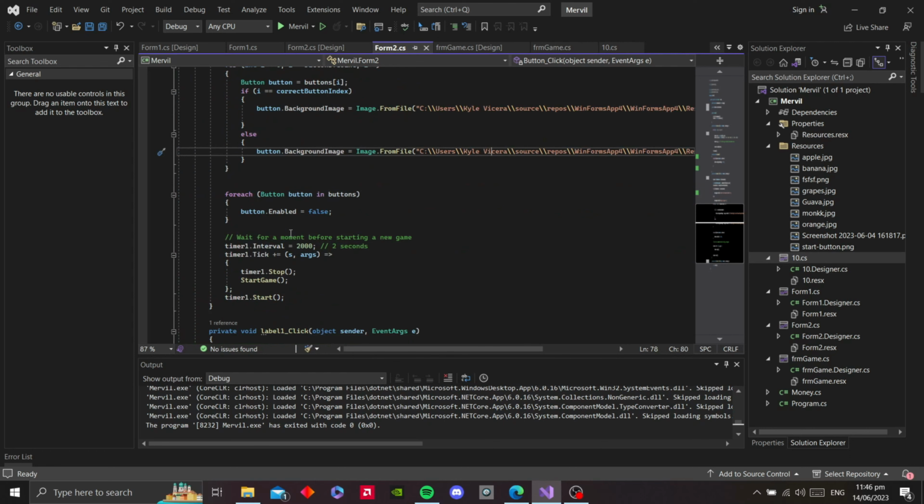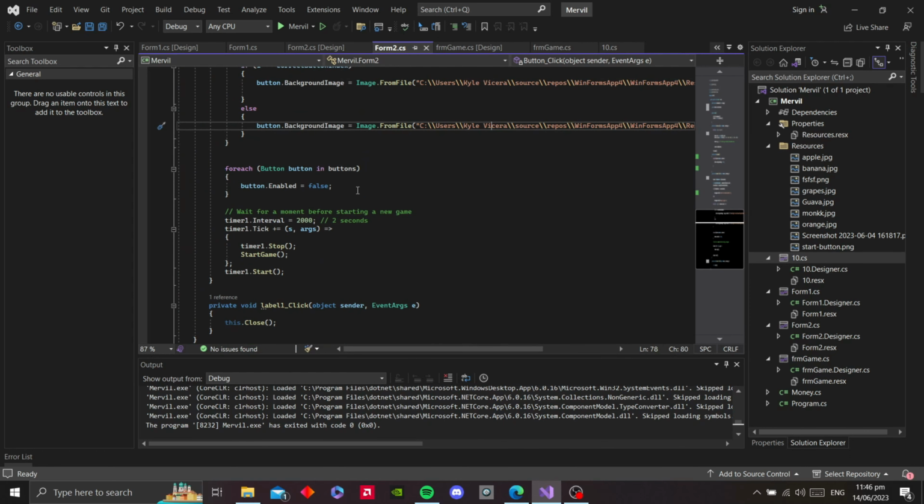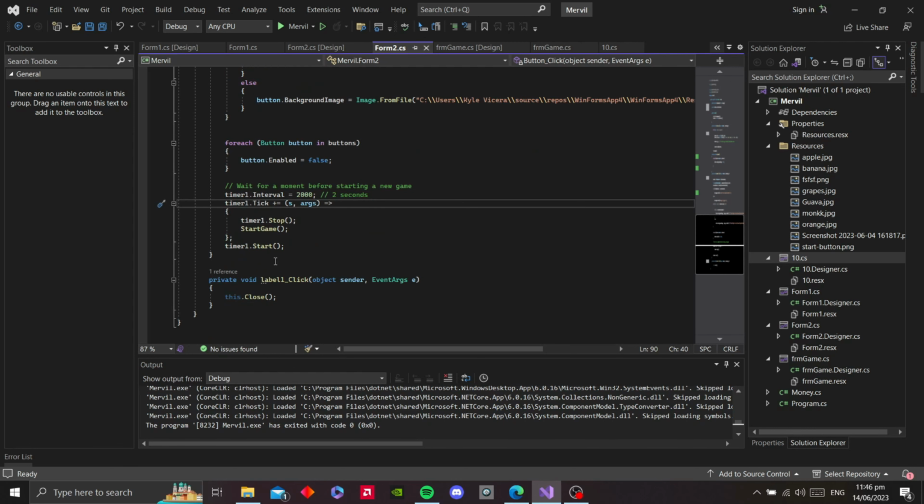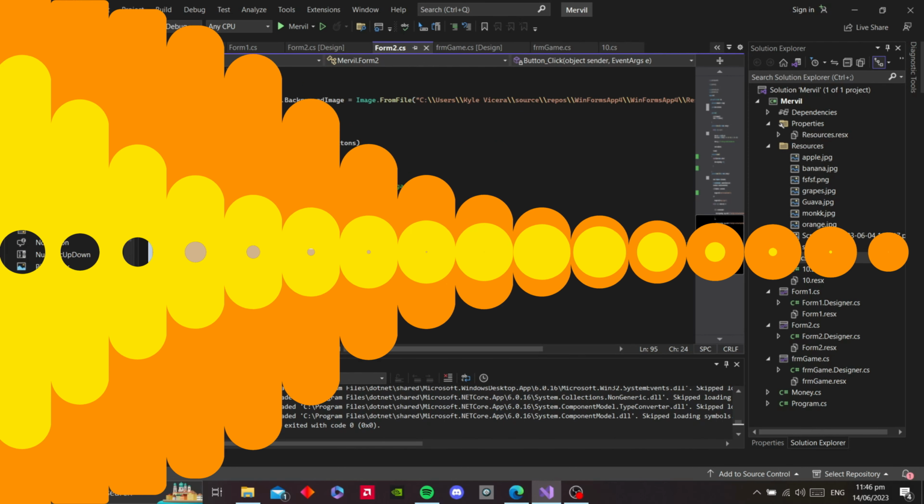And next, for each button, enabled equals false, and we also have an interval, which is 2 seconds. If you click the wrong image, it will start a new game, and it will start all over again.